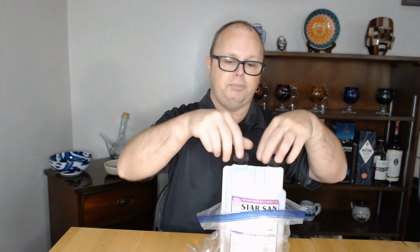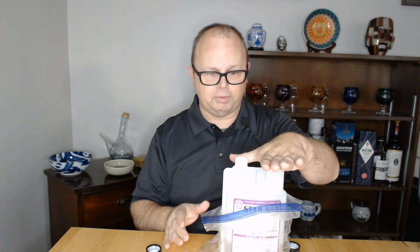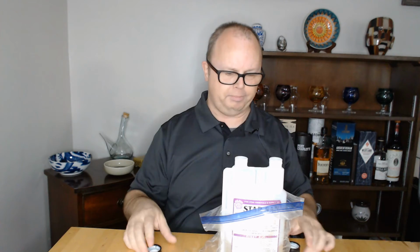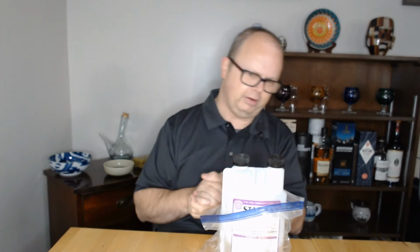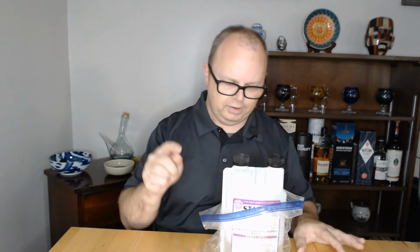I do have a solution for that, which is you take both these lids off like this, right? And then you just put your hand over the top of one side, and then you can squeeze with one hand and it'll fill up. But as you can see, I put it in a plastic bag because you don't want it to leak everywhere. And anyway, that's neither here nor there.